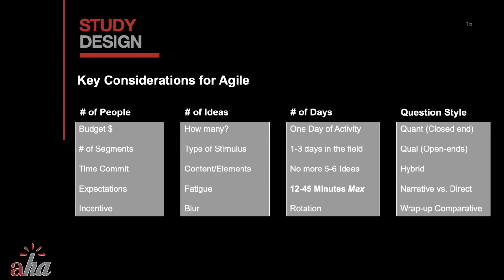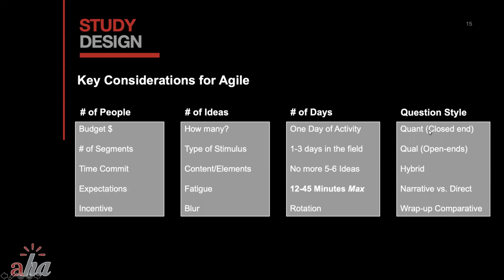So the number of ideas in an agile study, you're really probably limited. On your quant side, maybe you can review 5 ideas, but it's going to be tough within 12 to 15 minutes. On the qual side, you're probably going to look at something like 2 or 3 ideas. So if you're doing just a qual exercise, and I'm over here in the time factors, you're probably talking about 30 minutes. If you're doing a quant qual, you're probably talking 12 minutes for the quant, and then about a half an hour or 45 minutes total, including the qual. So a 1-day commitment doing a quant qual should be about 45 minutes. If you're doing just qual, it's going to be about a half an hour. Okay. Concept rotation is in play.